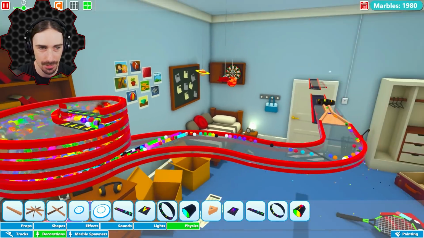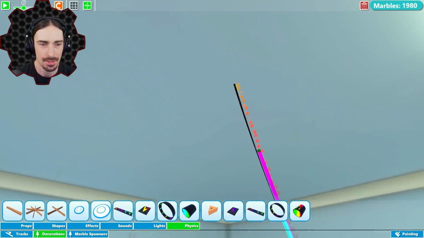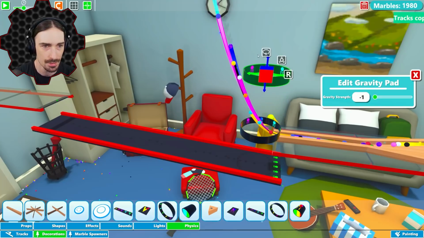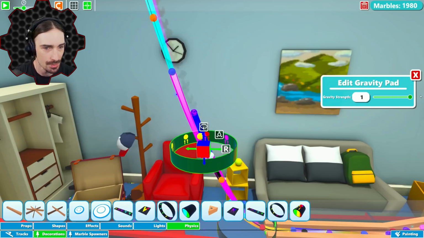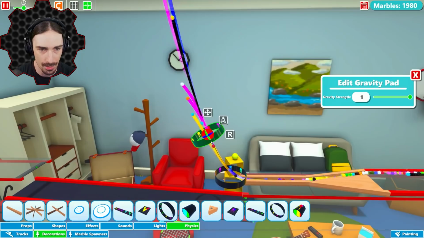That seems to be working flawlessly right now. All right, so now let's pause here. It seems like they are all going up in this direction pretty consistently, which is exactly what I want. So I'm gonna move this over here, and then we're gonna change gravity strength back to 1. So when they go through here, gravity turns back on.